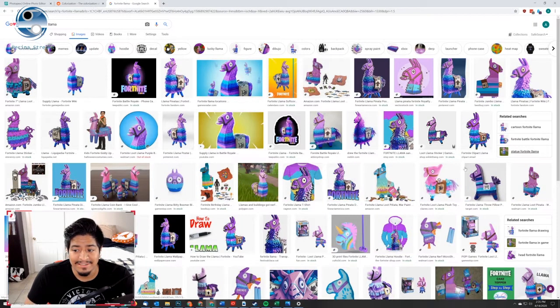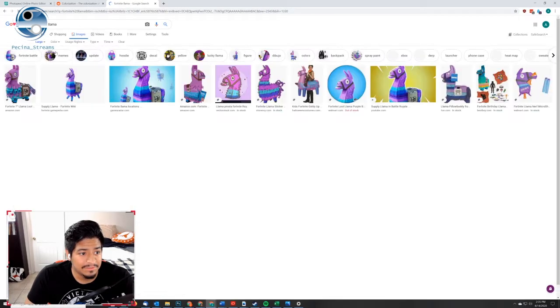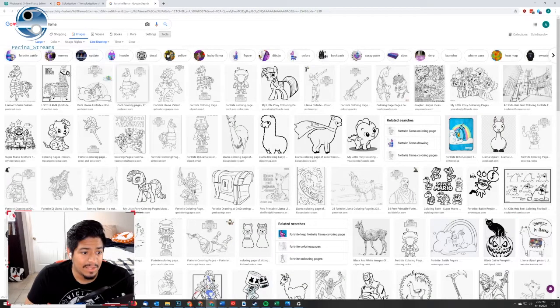So I'm going to go to images. Notice that these automatically are already colored. So we're going to do something special. Remember last time I showed you tools under here in the search bar, tools again. We're going to look for something that's large, and under type, this is where it's important to distinguish it for line art. We're going to go with line drawing. And when you click on line drawing, it's going to pop up all of these coloring book like images. So all of these things should be things that we can work on.